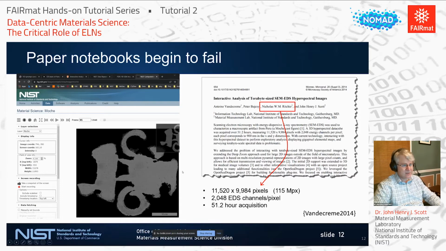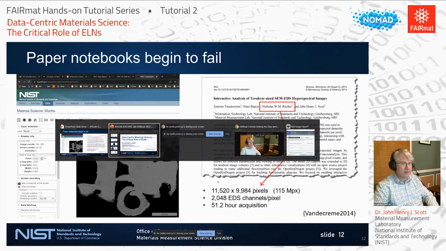It was cross-sectioned, unfortunately sacrificed and cut in half by a metallurgist. And the interesting thing was, can you understand the internal structure? And it's about 115 megapixels. It took about 50 hours or so to acquire. And it's a full hyperspectral data set. So there's an entire energy dispersive X-ray spectrometry spectrum at every pixel in this 115 megapixel image.